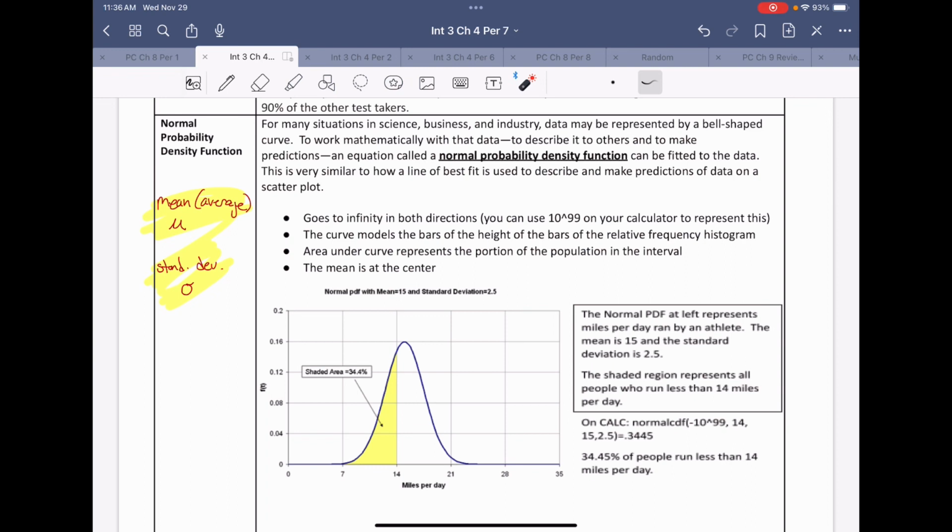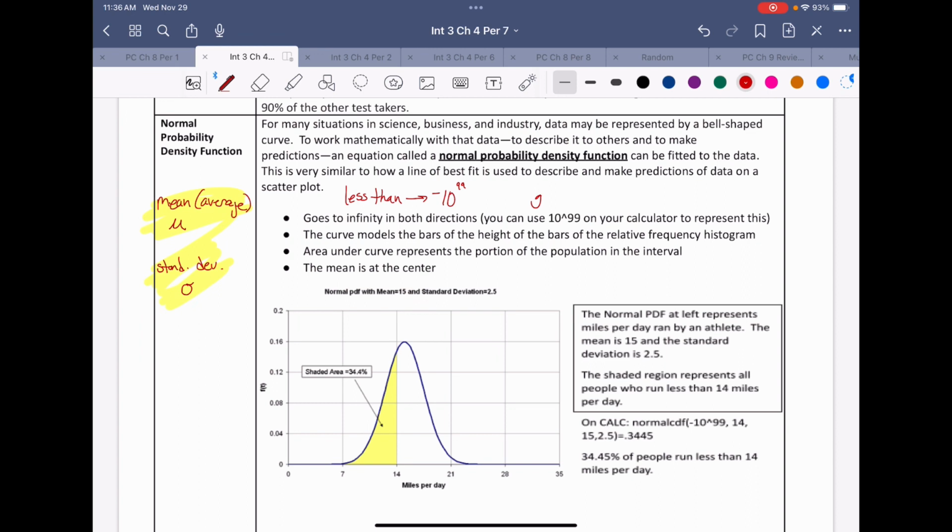In order to make your calculator do that, you need to know a couple things. If the problem is talking about less than, what percentage of scores are less than 200 or whatever, we are going to use the calculator's equivalent of infinity because the bell curve goes infinitely in both directions. So even though you can't score negative infinity on a test, we're going to pretend you can. And the way the calculator does negative infinity is negative 10 to the 99th power.